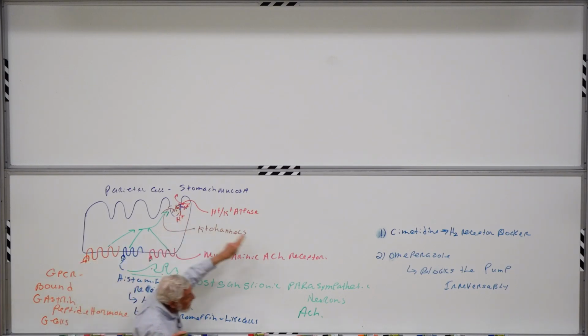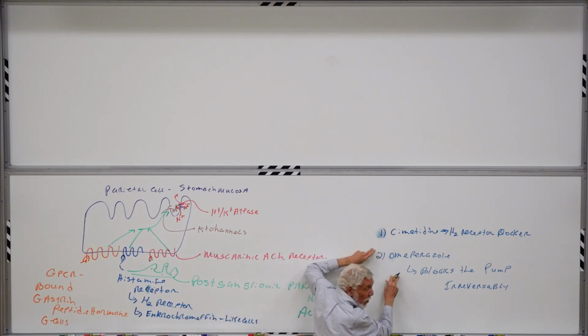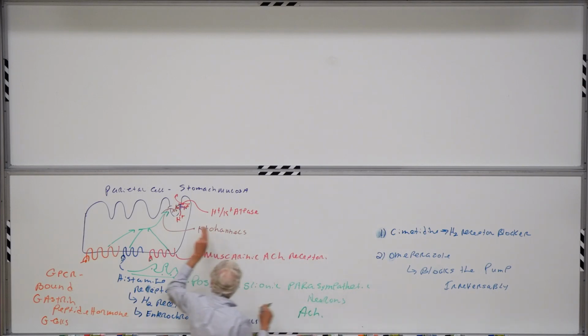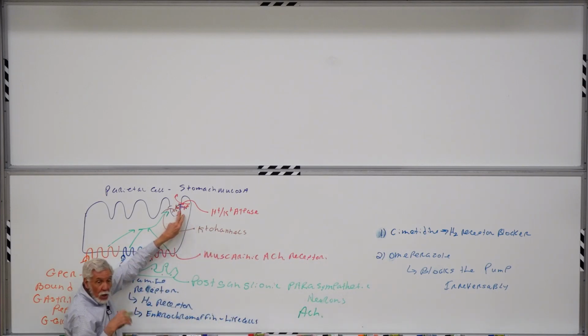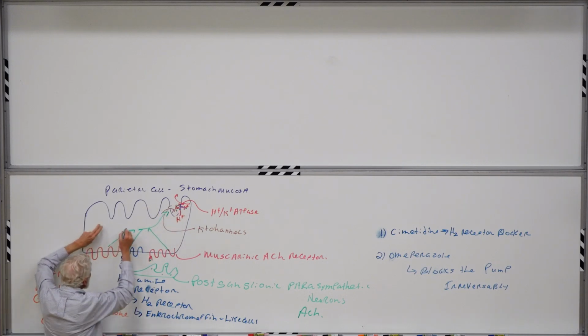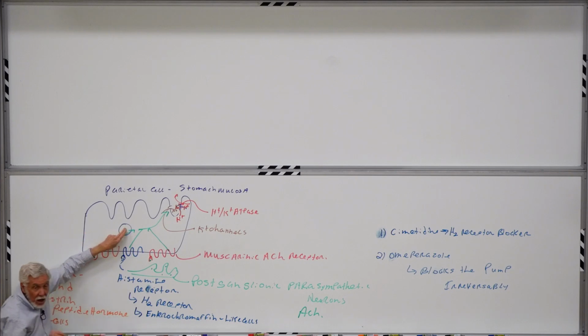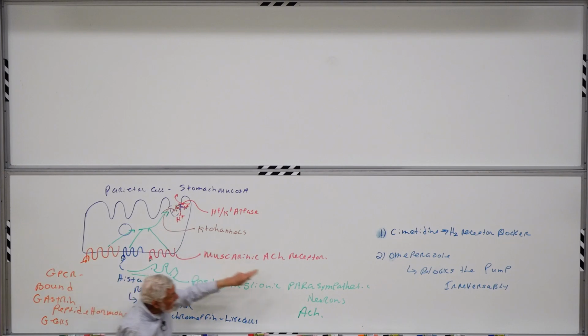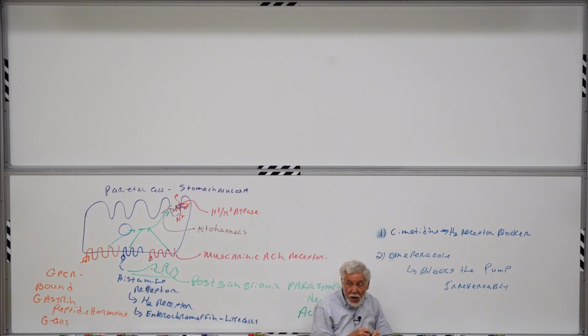So now one of the selling points of the omeprazole is you only have to take it once every 24 hours. And the reason for that is you've permanently blocked this pump. And the only way you reactivate the release of hydrogen ion is to upregulate genes in the nucleus of these parietal cells to increase the production of protein and put the hydrogen ion potassium ATPases into that membrane. So that's why these omeprazoles really are a more effective antacid.